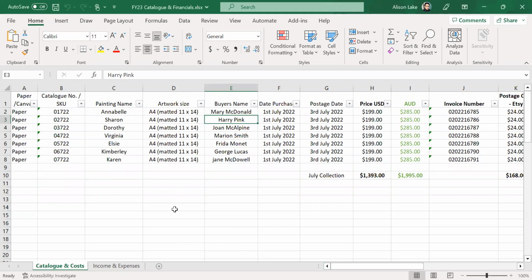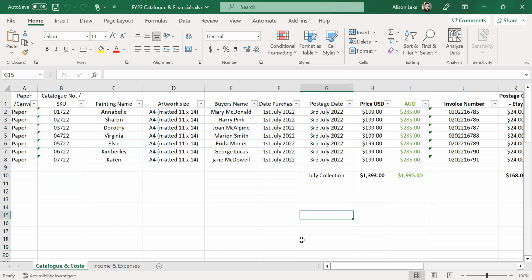Okay, so now we've got our spreadsheet open. And literally, this is just move your mouse and click in each square. Now, I've set this spreadsheet up. As you can see here, it's got some sums, which means it's got some automatic formulas in there, which will do some calculations for you. What I did with this spreadsheet when I set it up, I thought, what do I want to track? And how am I going to do that? And how can I do that as easily as possible? Plus, I also want to know who I've sold my art to.